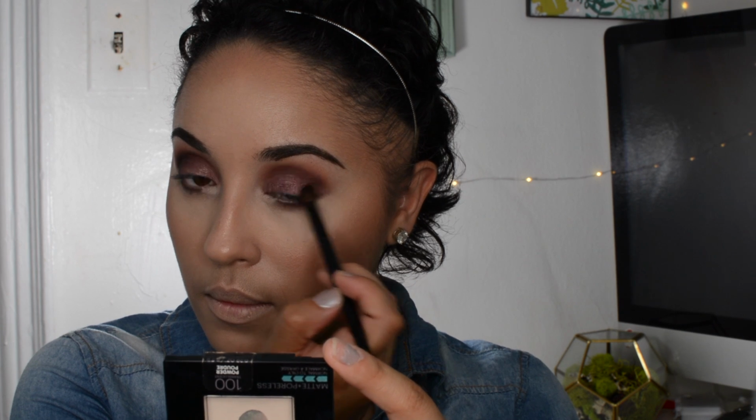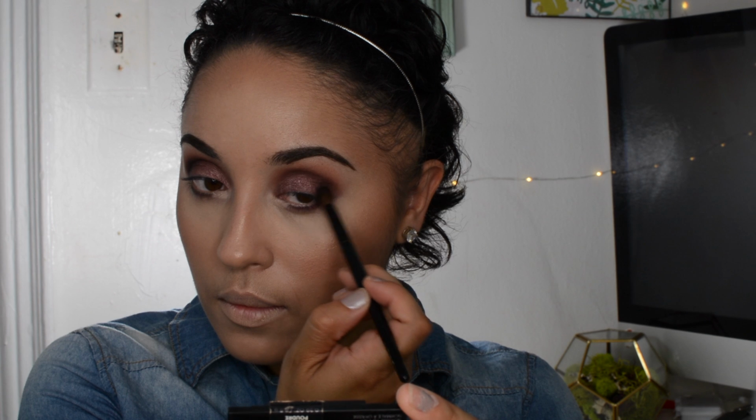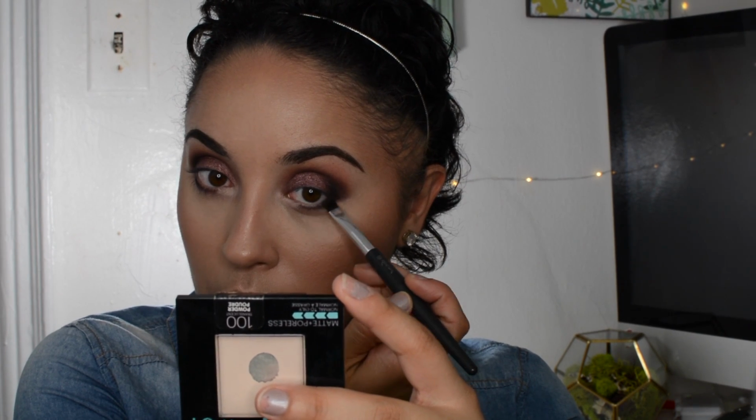And also, I'm not so great at winged liner, so doing a wing always tends to mess up my makeup. And after doing all this, I'm not even gonna try and then mess it up. I'm just gonna be very angry. So with a really flat shader brush, I am going in the lower lash line with that same black shade.